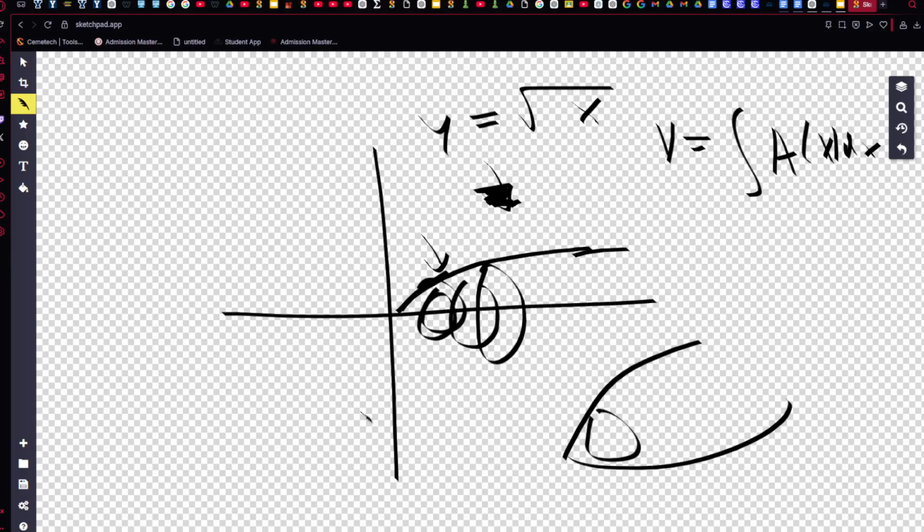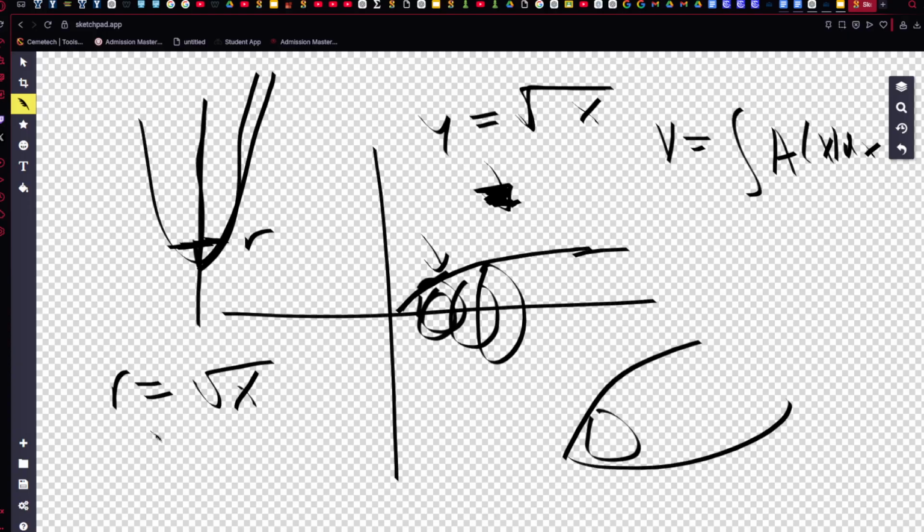In this case, again, we are using circles. This would be the disk method, not the washer method. The disk method is pretty simple and straightforward. It's just a circle. So let's use some logic here and draw the shape out right here. The height here, if we rotate it, would be half because we're only dealing with half. This is the square root function. The height will be the radius at any point. So we can say radius equals square root x.